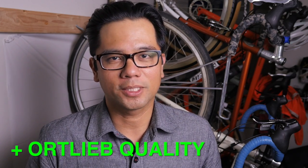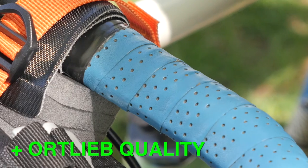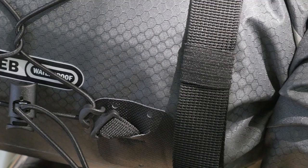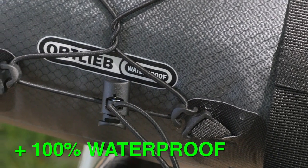So what do we like and don't like about this bag? Right off the bat, one of the big pros is the great Ortlieb quality. This thing is really well made and you can tell that they brought the great German engineering that they use in their panniers into this new bikepacking system. Another big pro is that because it's Ortlieb, it's 100% waterproof — you don't have to stuff your gear into small waterproof bags and then put them in this bag.